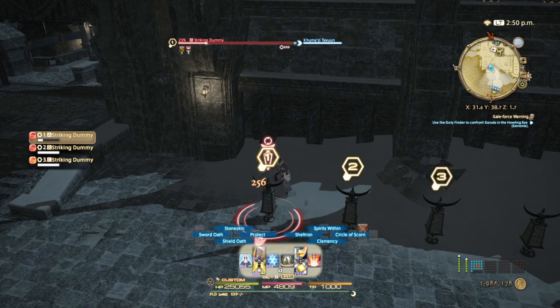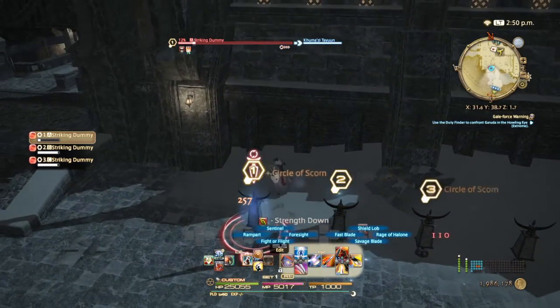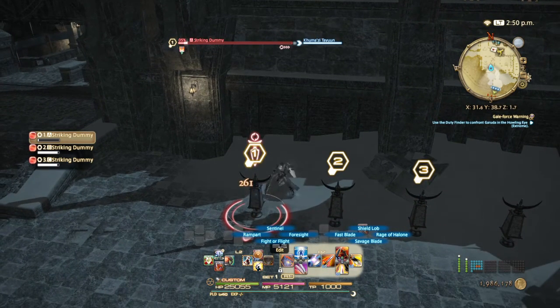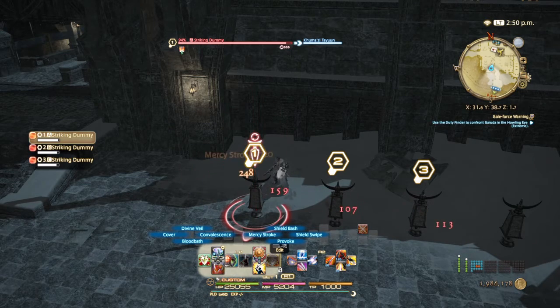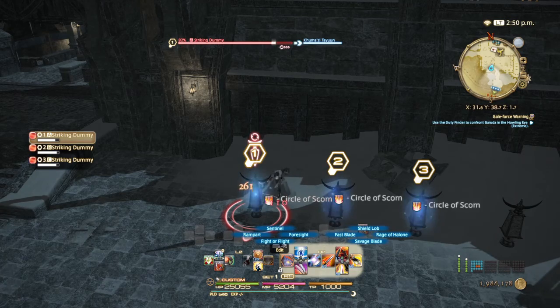If you are a high enough level to have it, you can also use Circle of Scorn for some extra aggro on them, which will continue due to the damage over time you just gave. I can execute this thing. That's a nice chunk of damage, and if it had actually died, it would have given me back a bunch of health.